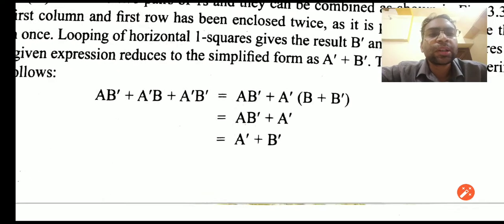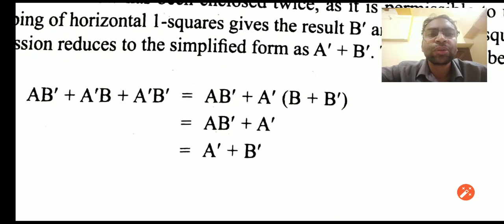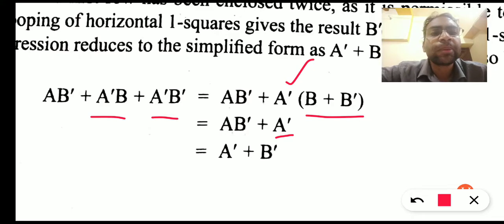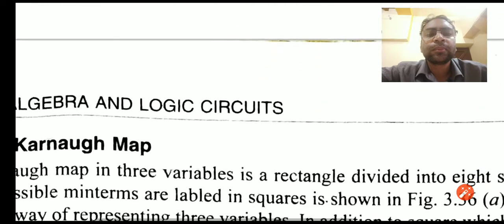You can also see this if you want to see how it can be solved algebraically. On the right-hand side, we have A B bar, A bar B and A bar B bar. Let me take the last two; from these we can take A bar common. B plus B bar will be 1, dot A bar is again A bar. And now we have A bar plus A B bar. By absorption, this will be A bar plus B bar. We had already seen this in our K-map.